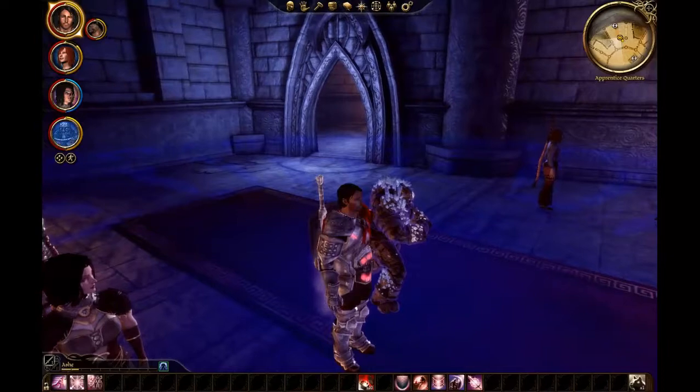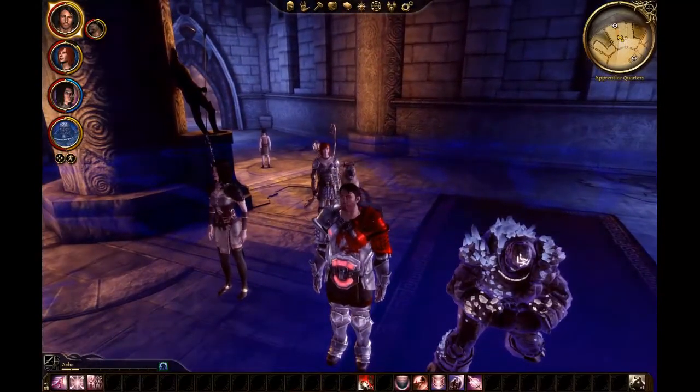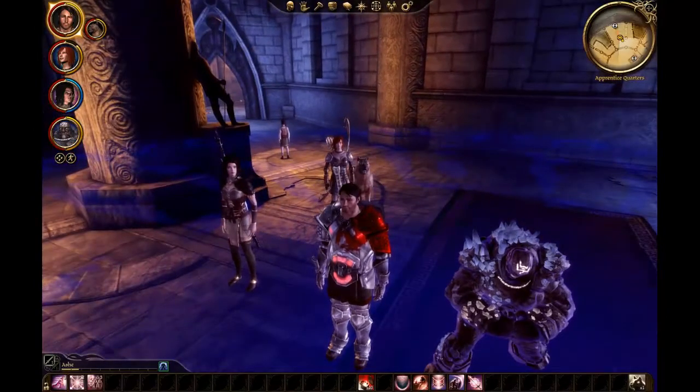When last we left off, we did our little fireside chat after we saved the Circle Mages and the Templars, and we got them in our army. And now we're going to do some other stuff.